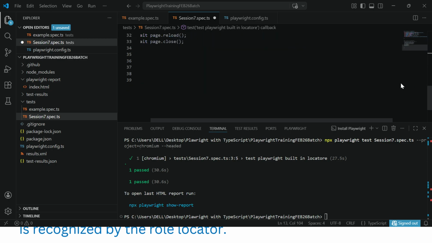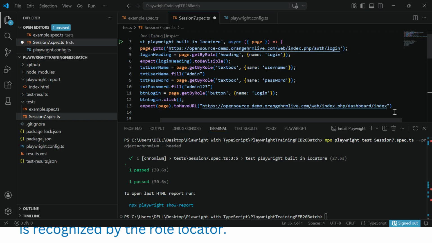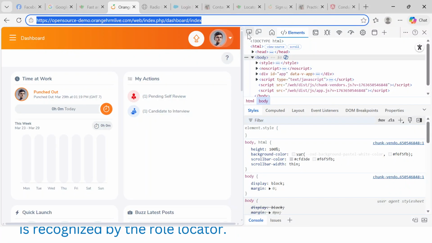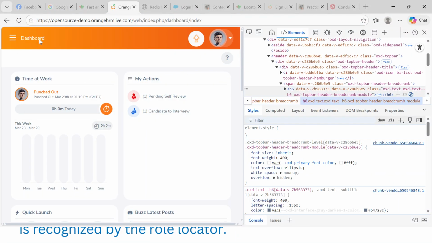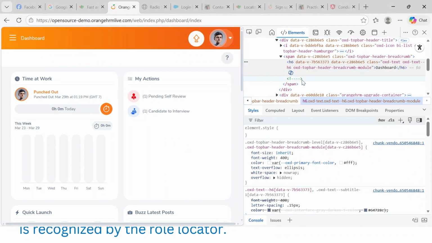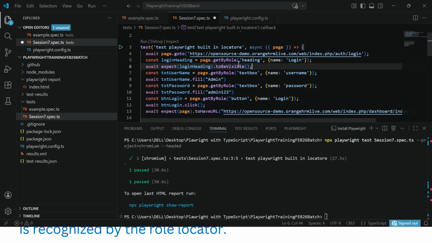Okay, this is the way the test case can be passed. This is the one validation I can do. Apart from that, as and when the login is successful, say this dashboard is coming, right? So it is again header h6. Then I can validate that this dashboard is coming or not, this particular text is there or not. Dashboard, you could see this is the dashboard text. So I can validate that the dashboard is there in the new page.